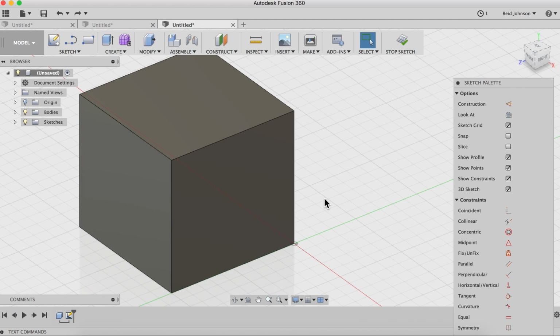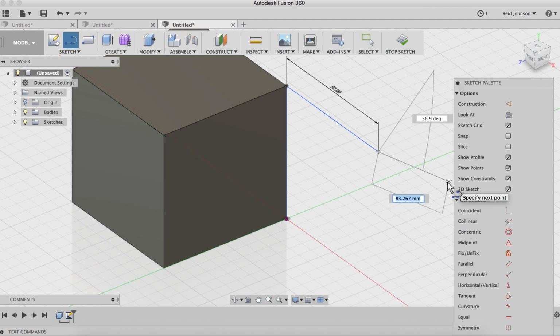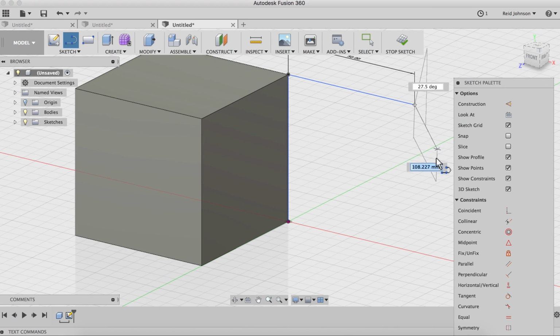This 3D sketch mode does take a little bit of getting used to. Going down and back up and the Z axis can be a little bit tricky. If I start here with my reference body, click down, click up at the top, then I get this little UCS. It lets me come over, type in a dimension. And then coming down, if I want to come back, if I orbit around, you'll notice that it's essentially taking a point back to that ground plane. Because even though we're in a 3D sketch mode, we still have selected that ground plane, and that's where it's trying to go back to.